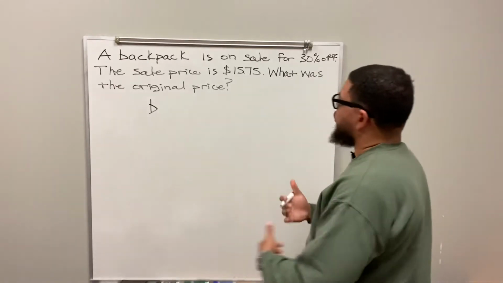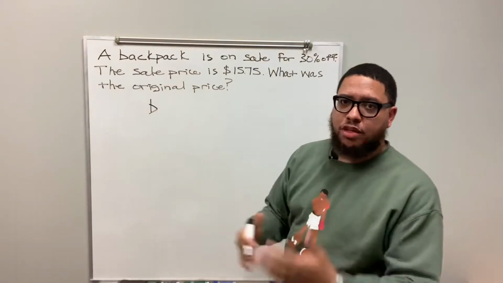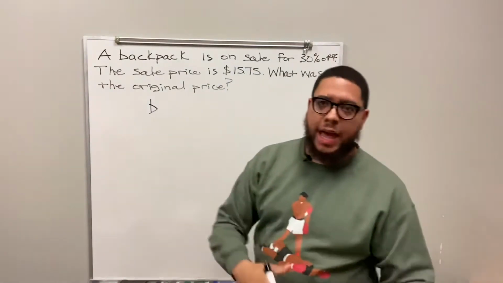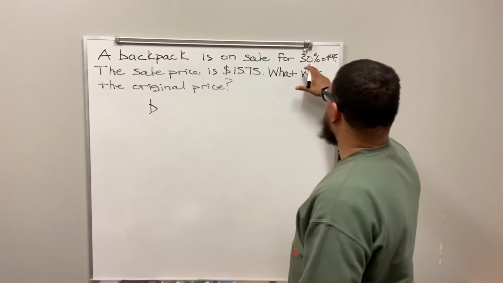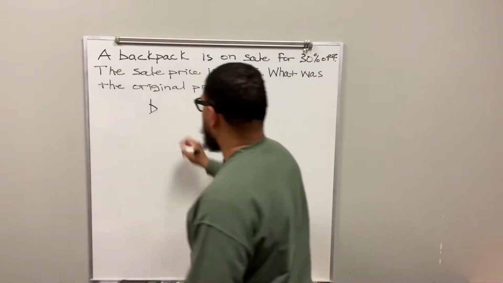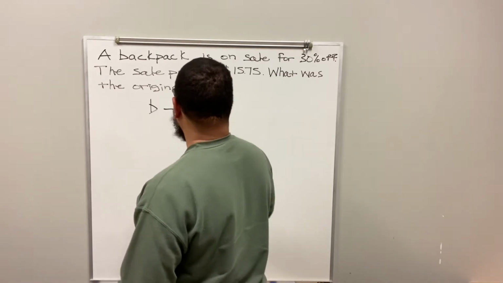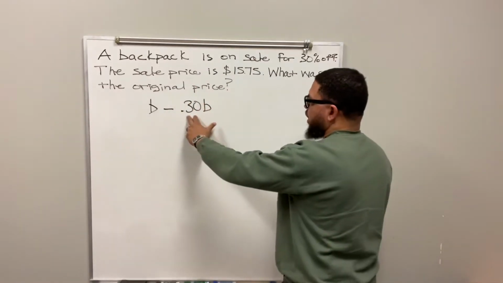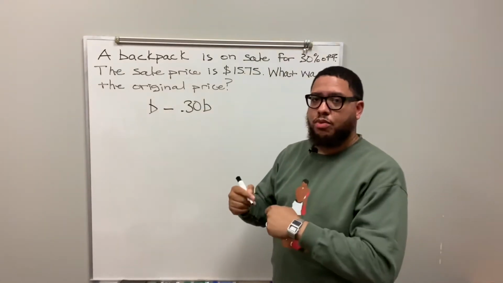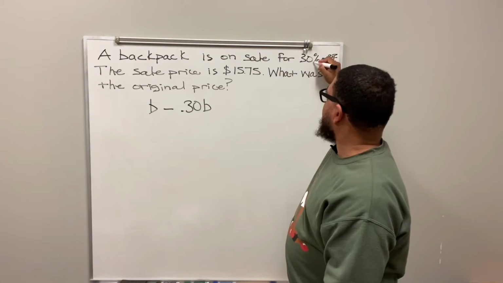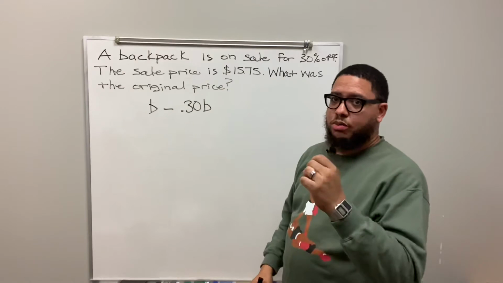Now, if I wanted to figure out how much the sale price would be, I'm going to use the same formula. I'm going to just have different unknowns than what I normally would have. So if I start out with the original price, I would subtract from that 30% of the original price, minus 0.30 of the original price. Of means multiply. And why is it 0.30? Because I convert 30% into a decimal by moving the decimal point 2 spaces to the left. 1, 2. Remember that. To convert a percentage to a decimal, you move the decimal point 2 spaces to the left.